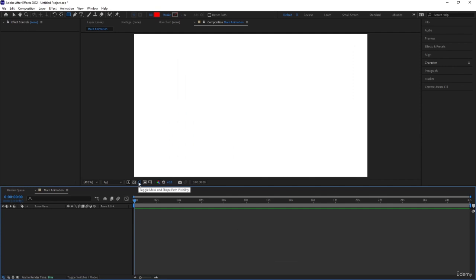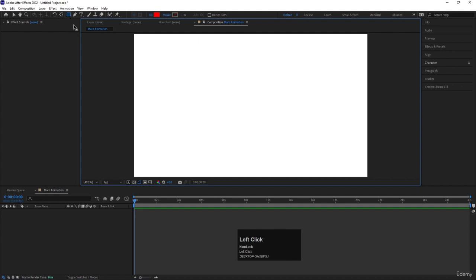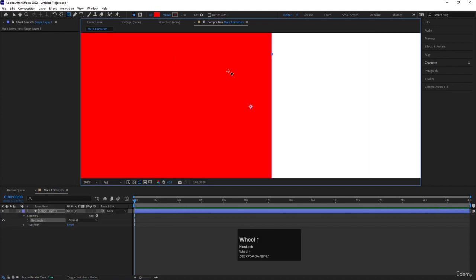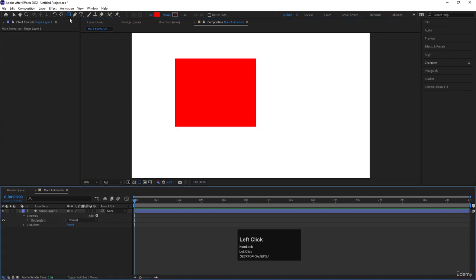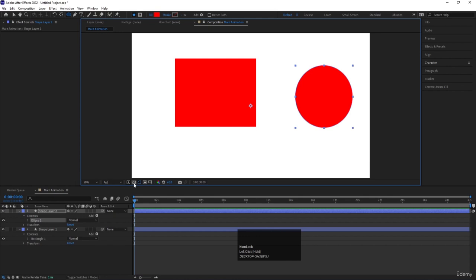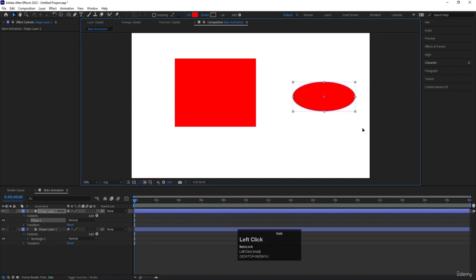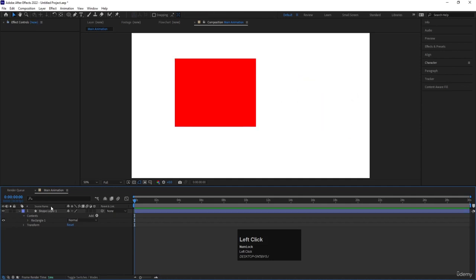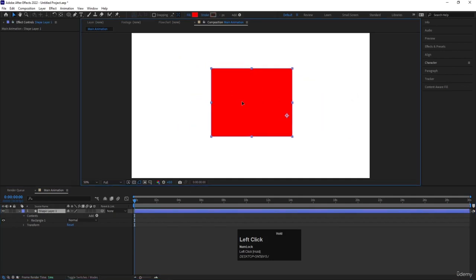After that you will get this option called toggle mask path, which we need to enable each and every time. Basically, if you enable this, you can select these portions over here, as each and every shape has these options. For example, if I click on and select this, as you guys can see, we are getting these lines, with the help of which you can adjust the size of this object over here. Okay, so this option is for that. So let's delete that and select this and bring this over here.